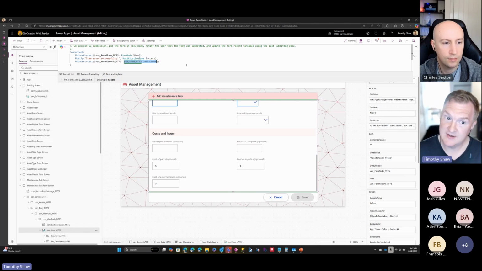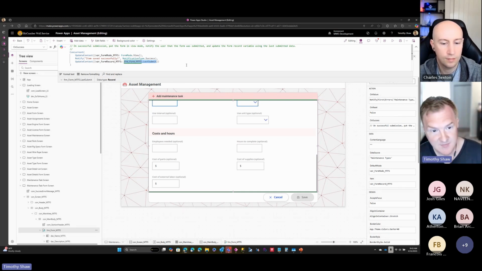And this is really cool because what it basically does is give you access to the last record that was submitted by that form. So if you need to reference that in some way, you can see in this case, I'm storing it in a variable, which I use to keep this form up to date on what's going on in it. So just some really cool things that you don't have to do anything with, and they're just there, so you can use them. So I love that.